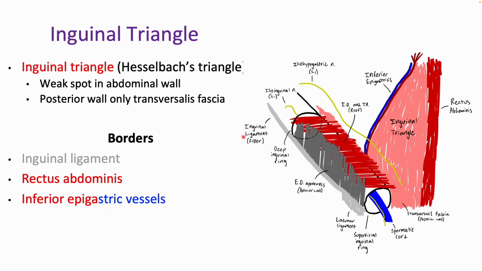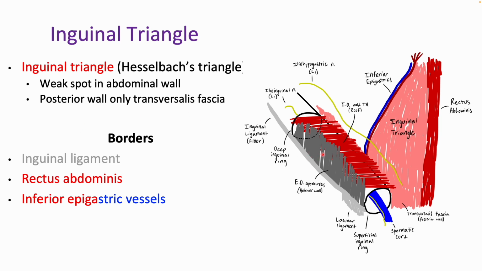And so we looked at the inguinal canal right here. Next to it, we're going to have this structure that's going to be the inguinal triangle. And it's more just like a region that's clinically significant. And so our inguinal triangle, also known as Hesselbach's triangle, is going to be right here. And it's this weak spot in the abdominal wall because the posterior wall is, for the most part, only transversalis fascia. And so in some other regions, we have a few more layers that are thick. We pretty much just have this fascia right here. And so that can lead to things like hernias that we'll look at the end of the video. But that's what this is.